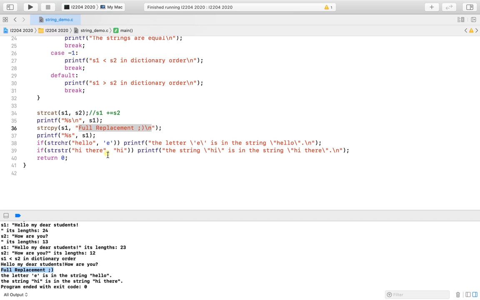We will try two other functions in the library, strchr and strstr. strchr will check if a character is present in the string, and on the other hand, strstr will check whether a string is present in a string. Here, for example, the letter E is in the string hello, and the string hi is in the string hi there.